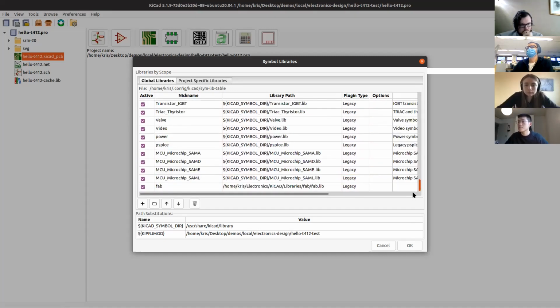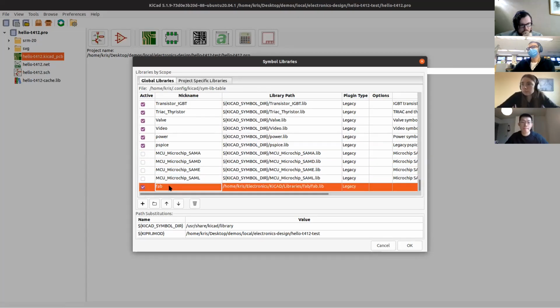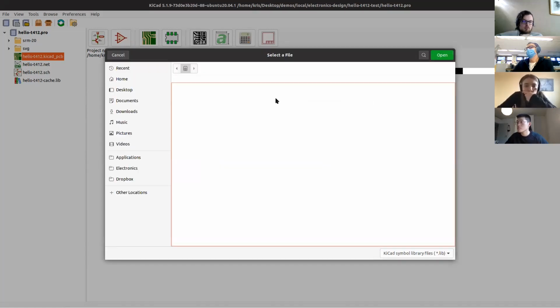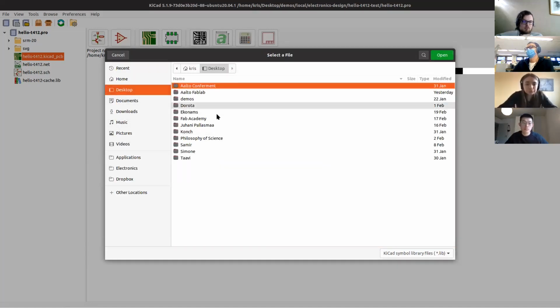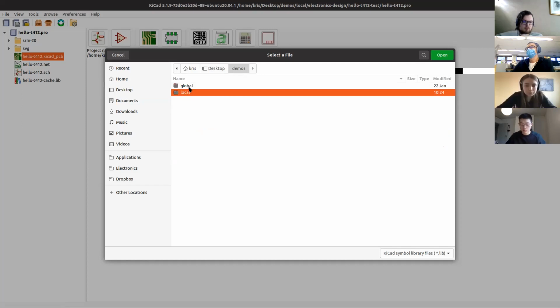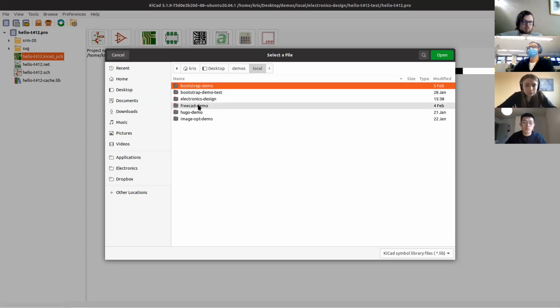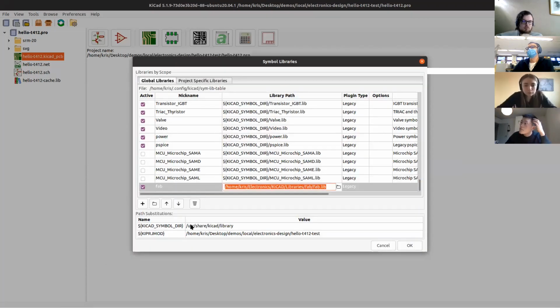There are a lot, as you see. You should add one new row for the Fab library, and then specify the location of the library. I'm going to leave it as it is now for me.